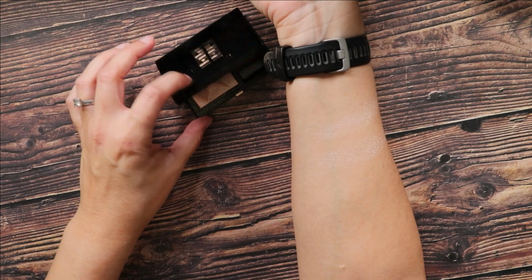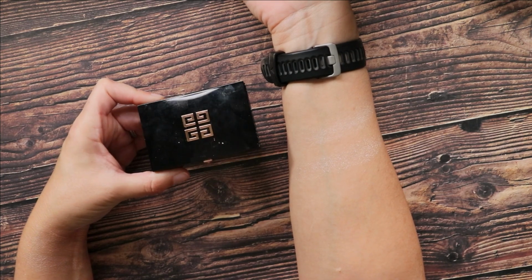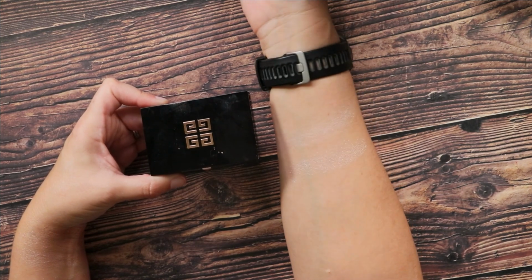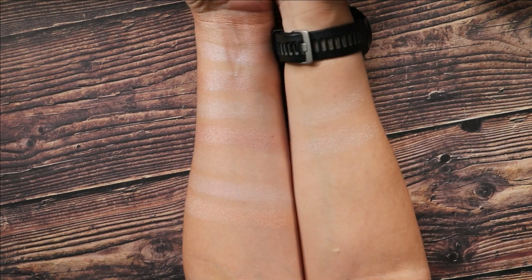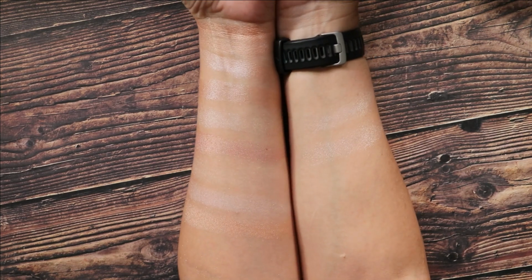Like, I have saved it on so many declutters and every time I do, I say, I'm going to use it, and if I don't, I'll declutter it next time, and then I keep saving it and I keep giving it a pass, but I don't ever use it, ever. So this one I'm going to have to say goodbye to, but there they all are swatched out. So now I need to bring in my maybes and make some decisions.